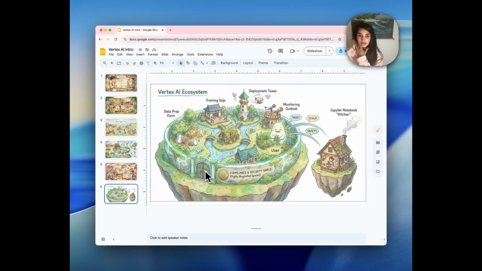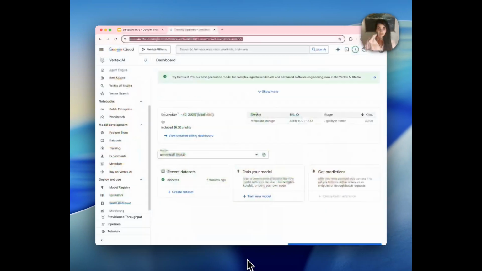And one thing I want to get across to you all is that this compliance security shield, this is why Vertex AI is so amazing when it comes to HIPAA compliance, because it creates this wall of protection that most other providers, especially Jupyter Notebook, don't necessarily have. So you have this enterprise grade security, and you don't even have to think about it. It's already just built in. That's why it's so interesting. And it saves a lot of time. I can't stress enough how much time I have saved by using GCP and its tools, and the tools keep upgrading and getting better, and it's pretty amazing. And that's why in the next portion of the video, I'm so excited to actually show you Vertex AI and how simple and quick it is.